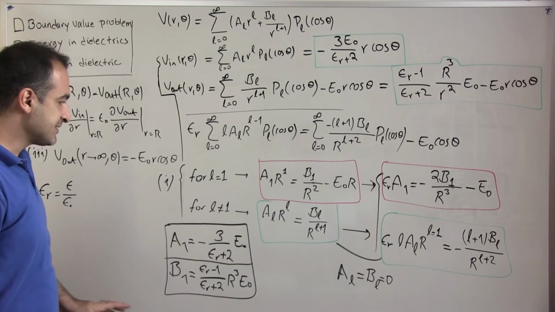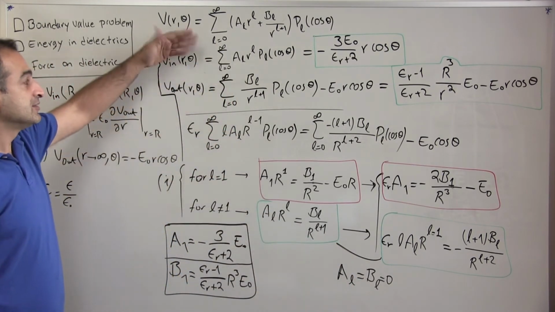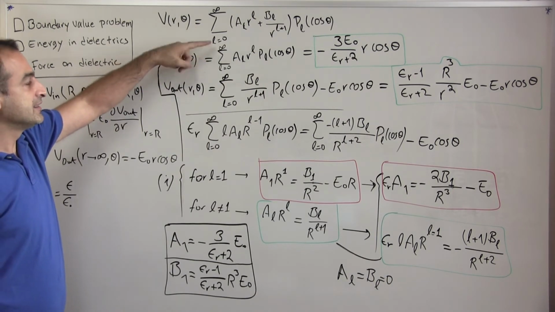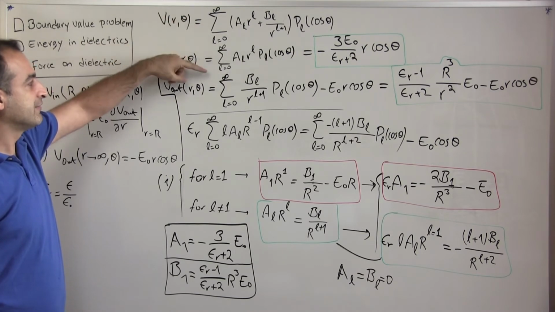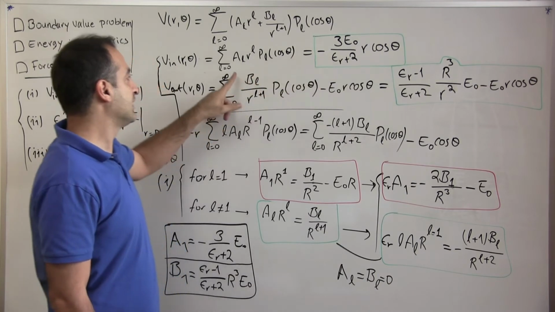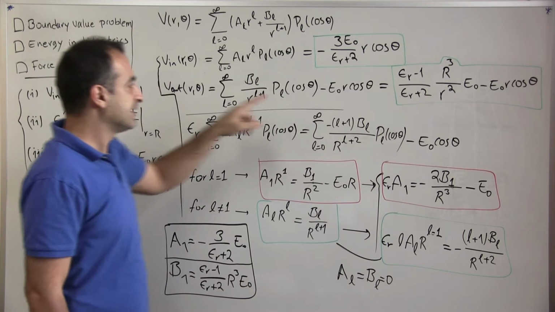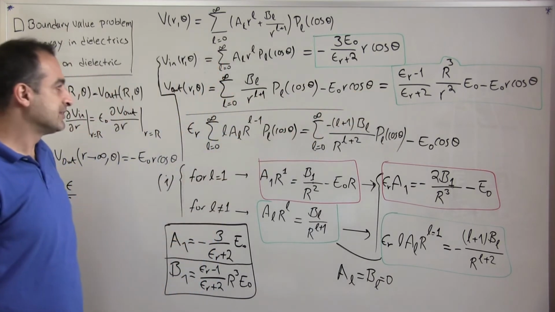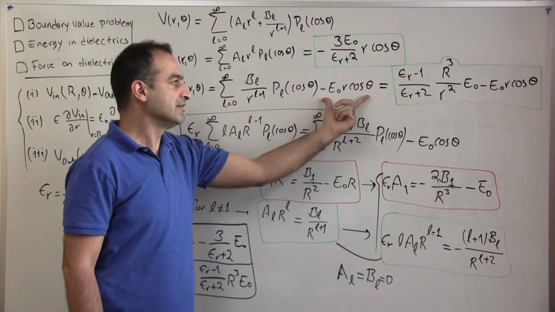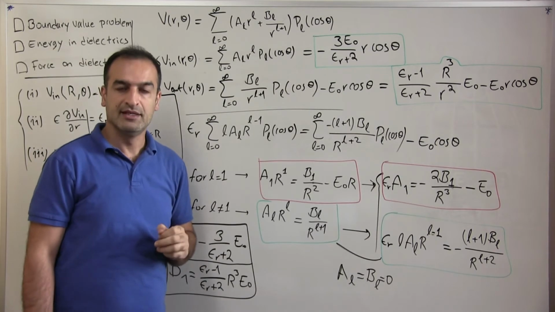That's nice because if all of them are 0, the solution is not in the form of a linear combination of an infinite number of solutions. We get just one term here that corresponds to L equals 1, and this tells me the potential inside. The second term tells me the potential outside, so B1 subbed here. That's it. Of course, we always carry this because that's the term we added manually. Sounds good?